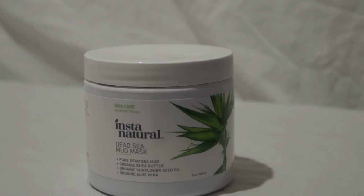So yeah, I actually do really, really recommend it. I didn't expect to see much results, especially since I don't have terrible skin, but actually my face is a lot smoother, and I already had pretty smooth skin. I was only just starting to get a little bit of dryness from walking. That went, and it's softer than it's ever been, so I'm really, really very impressed.